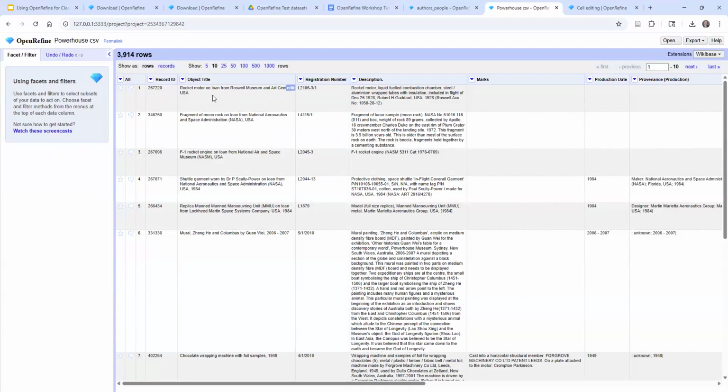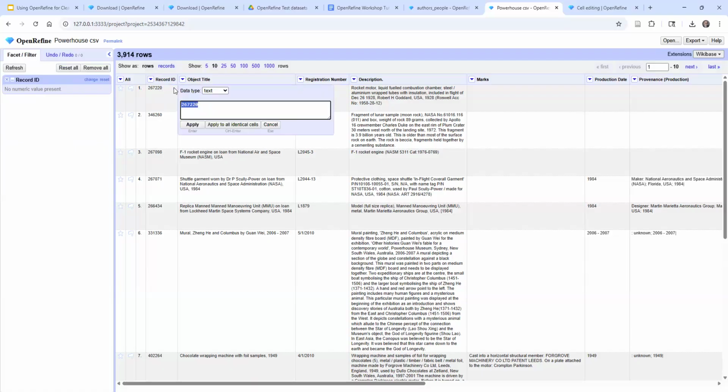But wait, let us go take a look at record ID. We do facet and we do numeric facet. But wait, these are numbers over here, are they not? And now we get 0. So what is happening here? It does not compute. Well, yeah, actually it does, because what you're looking at here is text data.